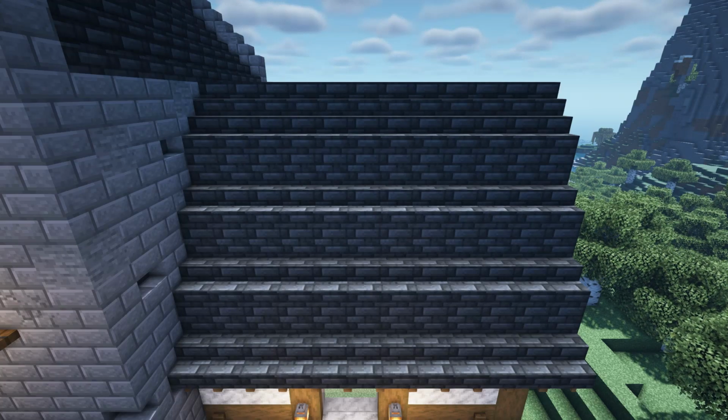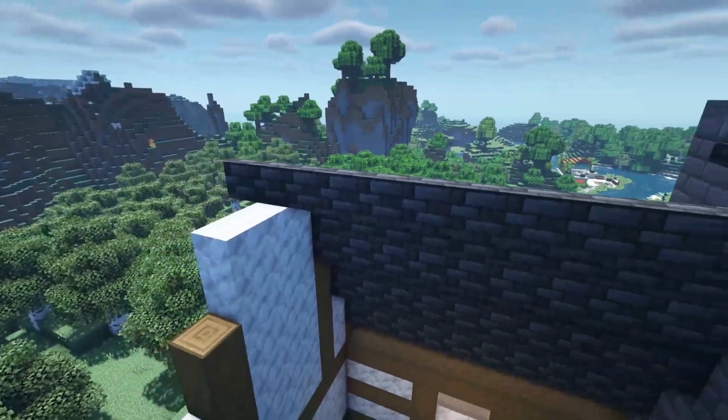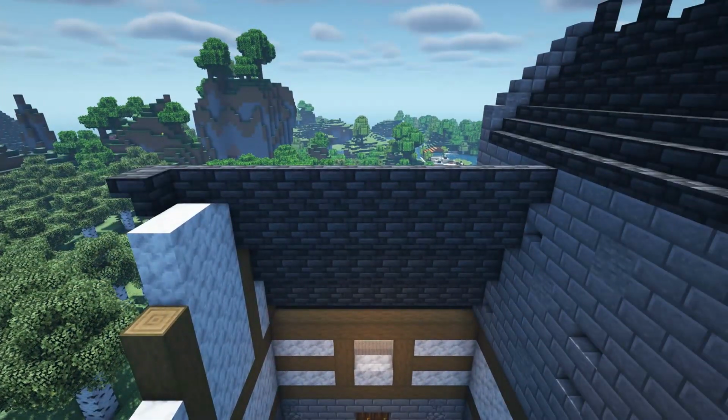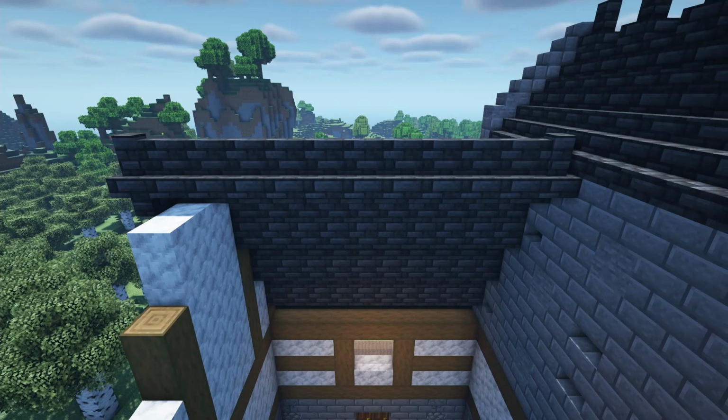Now coming to the back of the building, add an upside down deep slate tile stair facing away from the building behind the stair at the left hand corner. Then add a layer of deep slate tile slabs at the top of the rest of the stairs. On top of the slabs and the upside down stair, add a layer of deep slate tile walls. Then coming down and out a block, add a layer of deep slate tile stairs.